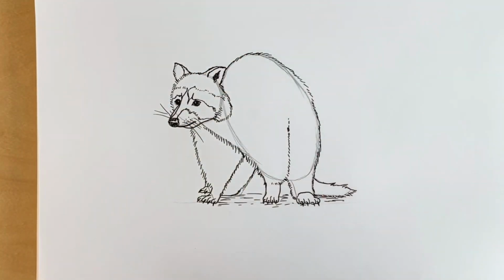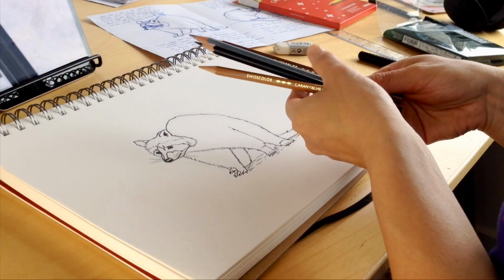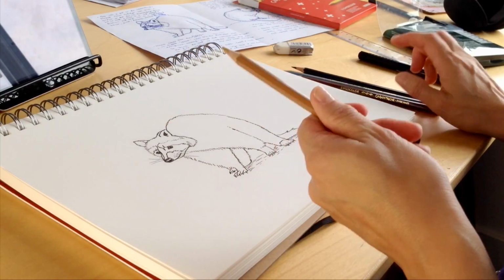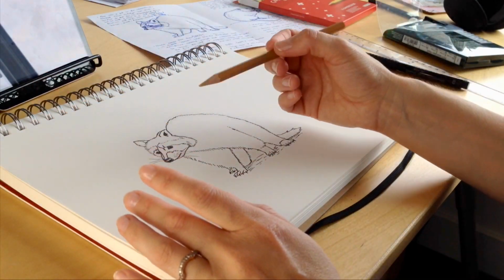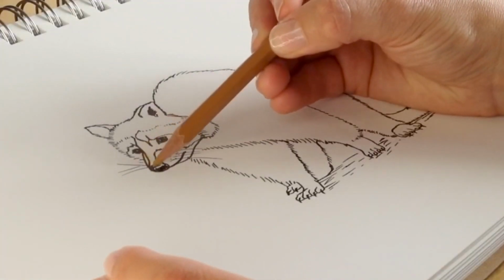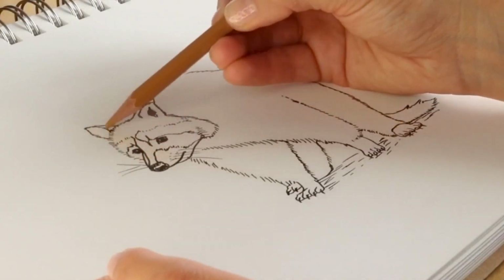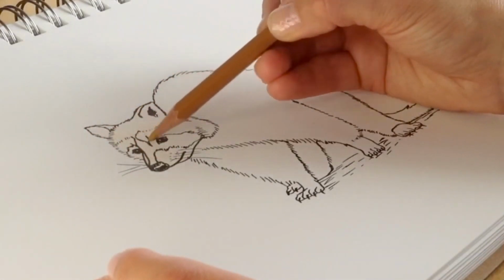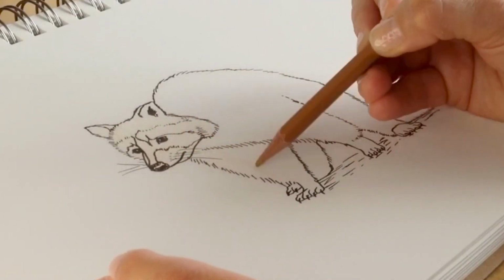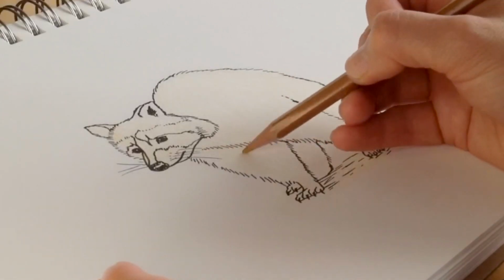the pencil lines. Okay, so I'm going to be using just these 4 colouring pencils, like a yellow ochre, a black, a grey and a brown. So I'm going to cover the whole area in this yellow ochre just super lightly, just to give it kind of a base colour. There we go. So I've just done that really, really lightly.